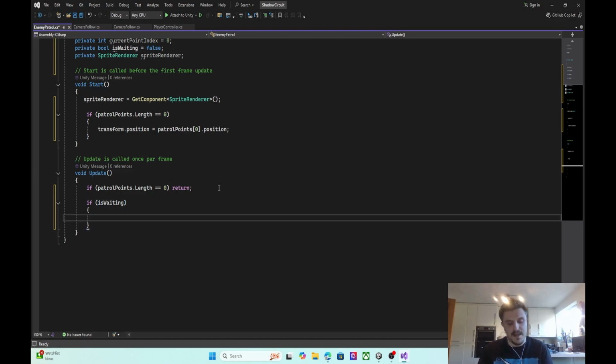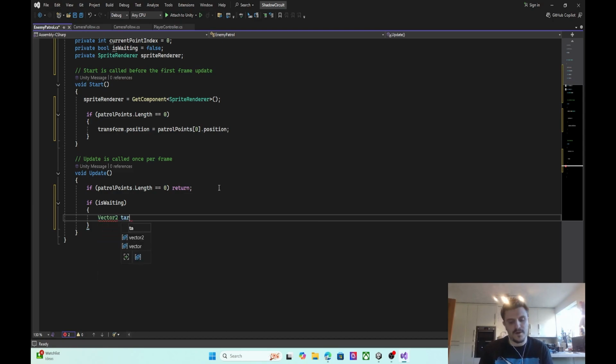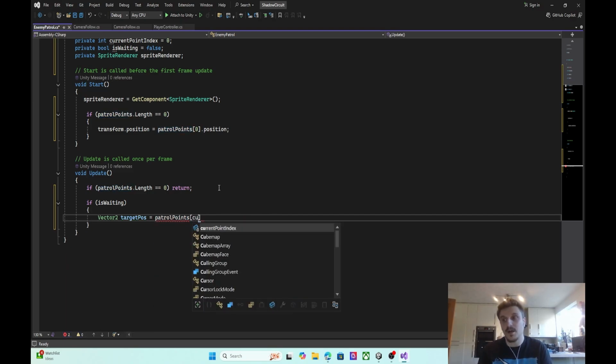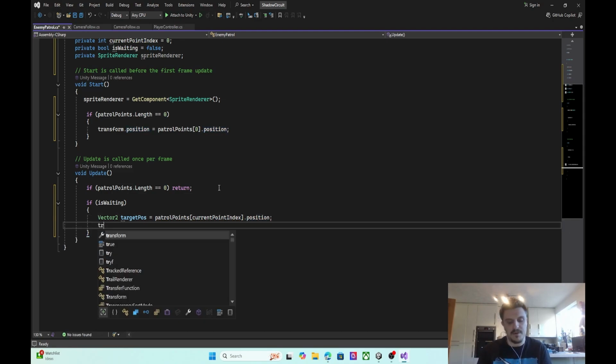We can then say vector2 of our target position. So we just do target pos will equal patrol points, and that will be our current point index of our position. So we'll find our position as well. And then we can say, hey, we want to move to there.